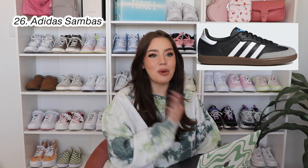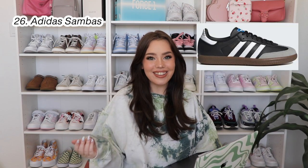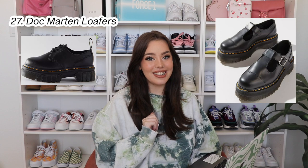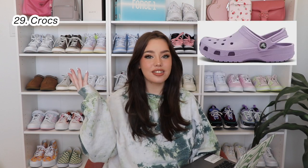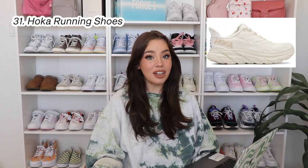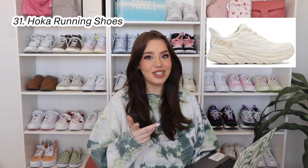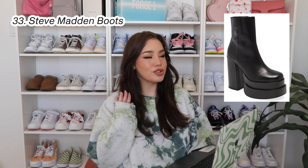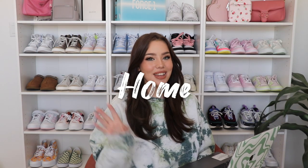Also the New Balance CT 302s — this is the colorway that I own but they have so many, I'm currently eyeballing the green ones, I think they are stunning. Sage green checkered Vans — a twist on a classic. Adidas Sambas — I know so many people have different mixed opinions on these, personally I love them. Doc Martens loafers — another one on my personal wish list. Also the Doc Martens Jadon boots. Crocs — we all know someone that loves their crocs. Going hand-in-hand: Jibbitz, such a good gift. Platform Converse — another essential. Hoka running shoes — probably the number one running shoes. Nike platform blazers — another staple. And Steve Madden platform boots — so stunning.